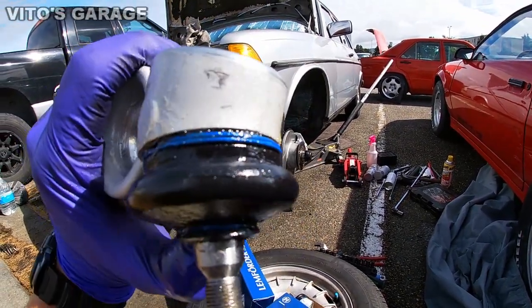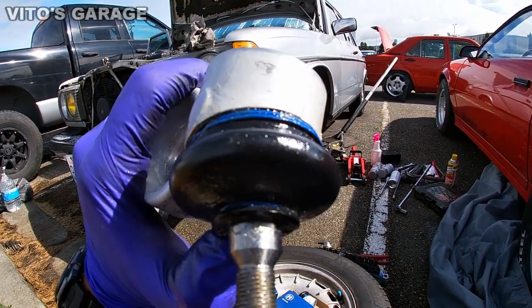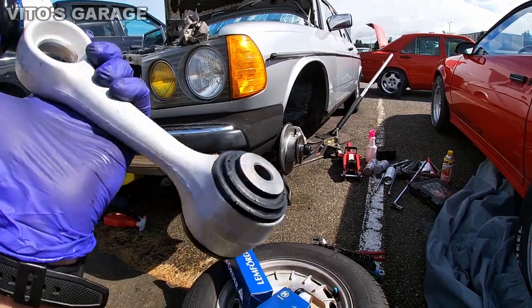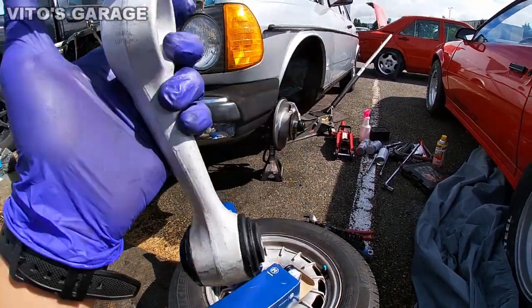And silicone grease will protect the boots from dry rotting, aging, and everything. And I'm gonna actually smear some right here on these bushings.